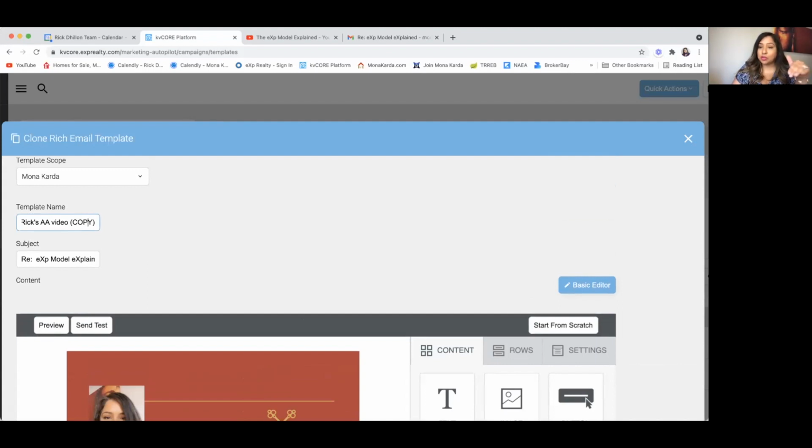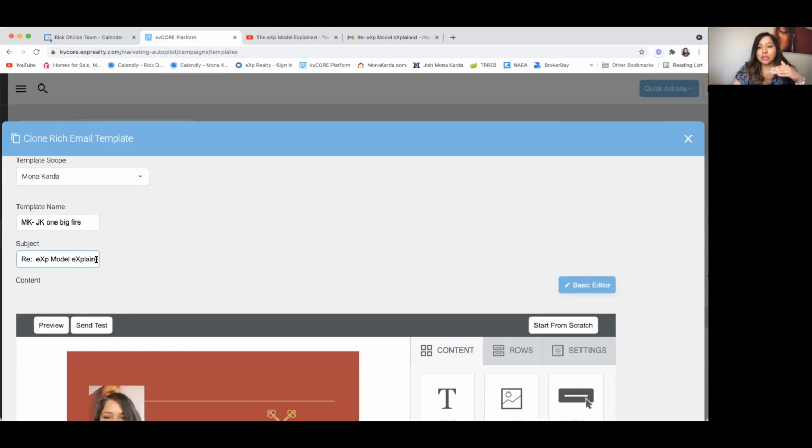This template that I'm going to create now, I've cloned it and it's a copy. So what I'm going to do is change the name. So let's say now I want to do MK J Kinder One Big Fire. Okay. EXP model explained. Again, remember here is where the subject, you want to be careful about what your processes are, what your steps are.